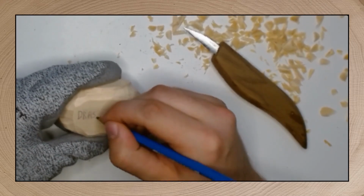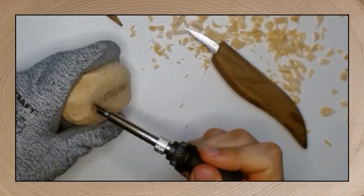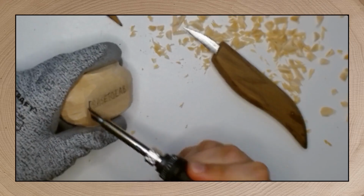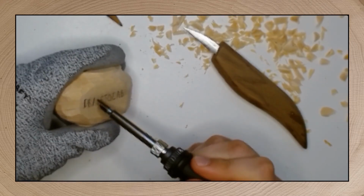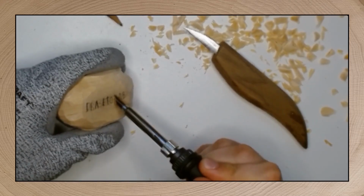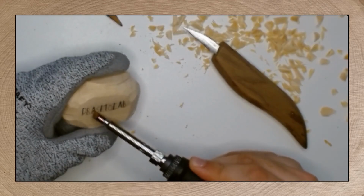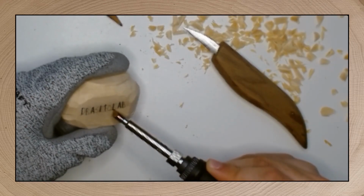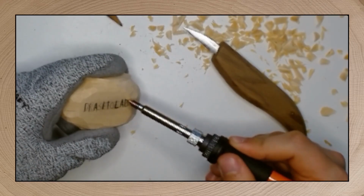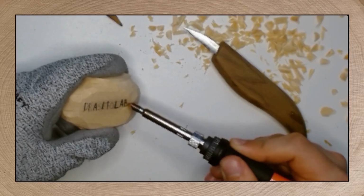Here you see me sign this very first piece of mine with the wood burning stylus again. I probably won't be doing this every time. This is because, well, I had a nice flat surface to try to sign on, and, well, also the stylus was already heated up. But for smaller pieces, or where there's no good surface to sign, and when the stylus isn't needed for this project, I probably won't do it.